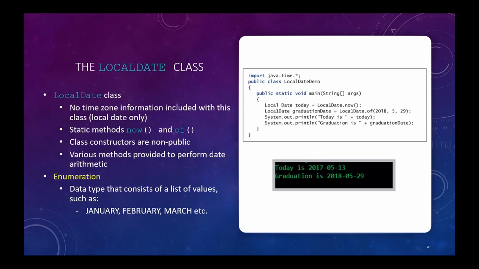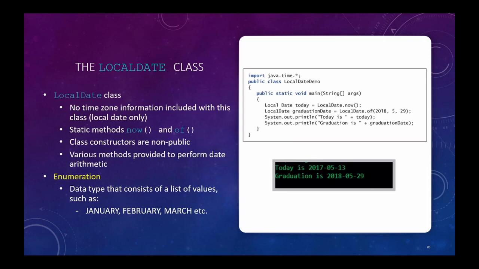You can see in action here that black box that we talked about earlier. We don't care about any of the math or the details of how it goes and does the date or how it holds it. We just know we get a date. Okay, LocalDate has also got some useful methods such as getMonth and getDayOfWeek.